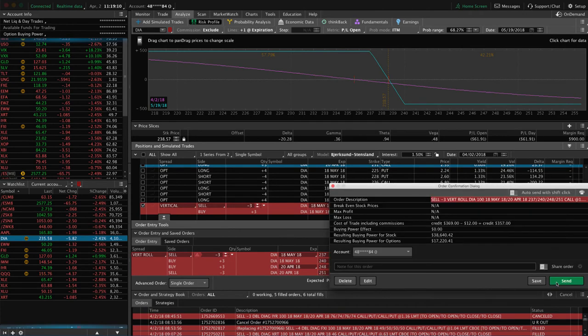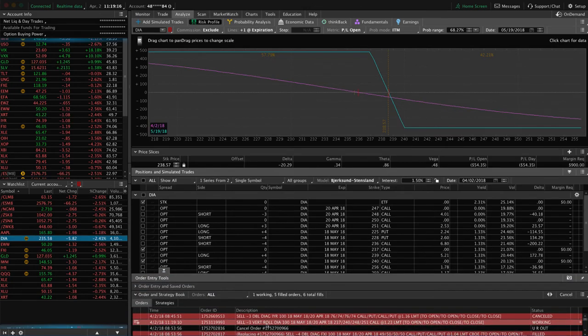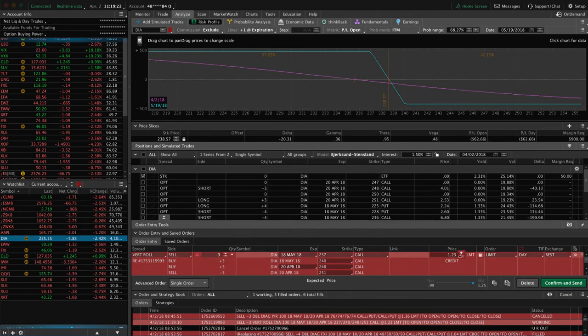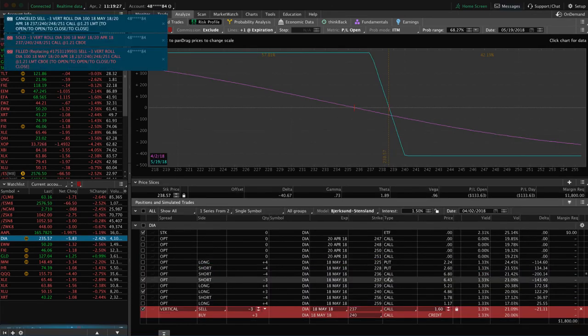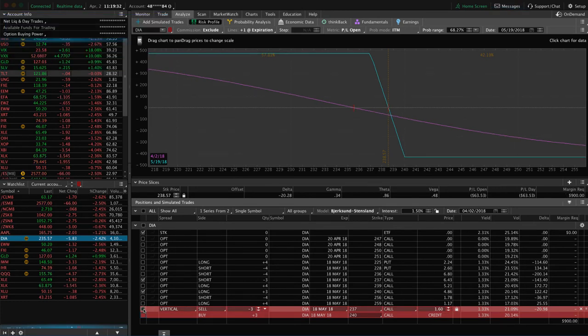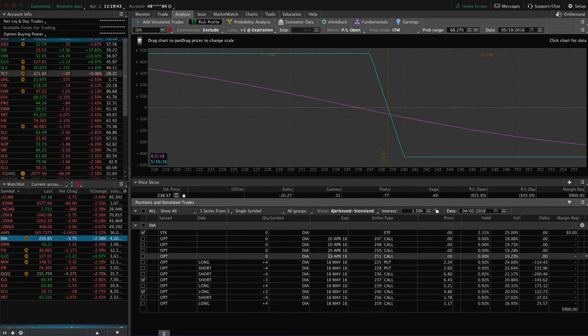so that when we hit confirm and send this in to get filled, in this case, we're not quite getting filled yet, so for the case of this video, I'll go ahead and cancel replace. Kick this down another couple pennies, hit confirm and send, and we got filled at 121. Okay, so if we uncheck the theoretical, you can see we have all of our positions now in May. Our April positions are zeroed out because we went ahead and rolled those out, and so now we are in that trade as well. Exactly like we want it.